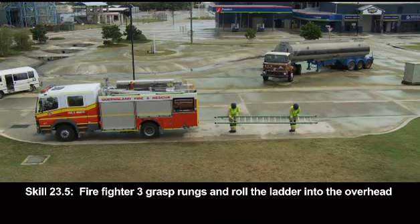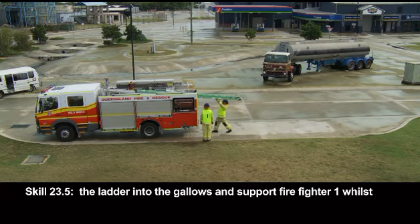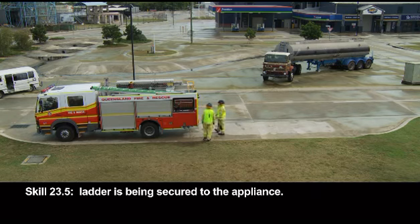Firefighter 3, grasp rungs and roll the ladder into the overhead position when Firefighter 1 calls over ladder, and slide the ladder into the gallows and support Firefighter 1 whilst ladder is being secured to the appliance.